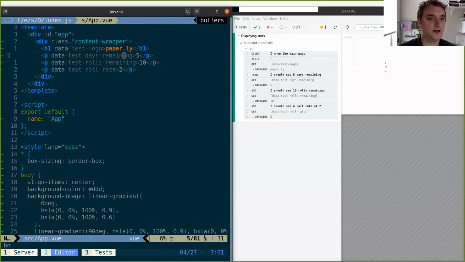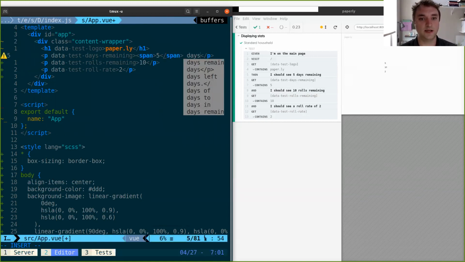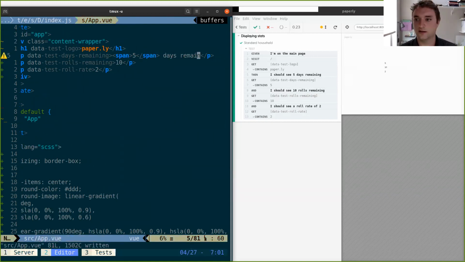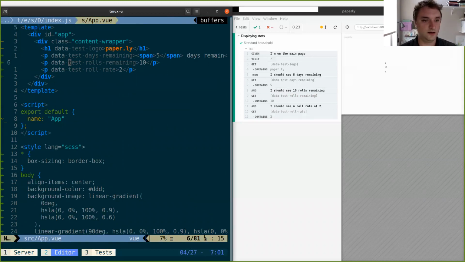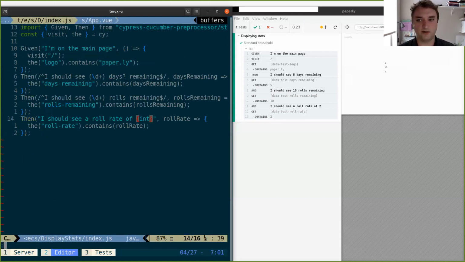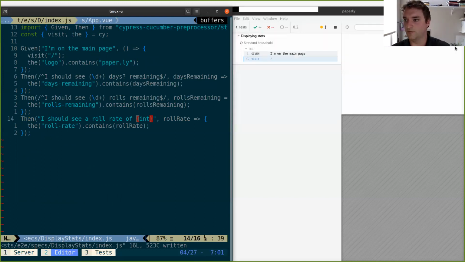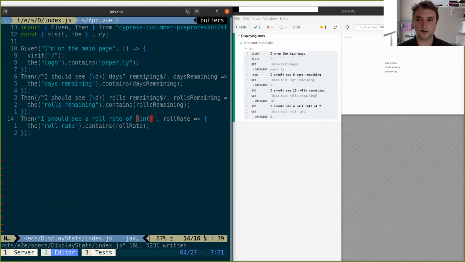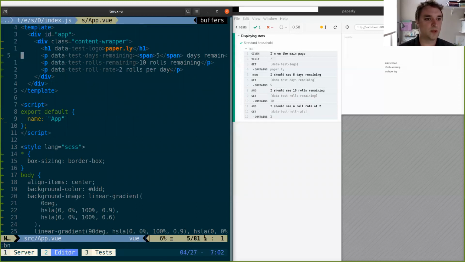Cool. Also, while I'm at it, now that those tests are green, I can make this look the way that it's supposed to look. So I can throw that in a span and say there are 10 rolls remaining and two rolls per day. And when I rerun those tests, if you see over in the browser window, it's starting to kind of look like an app.